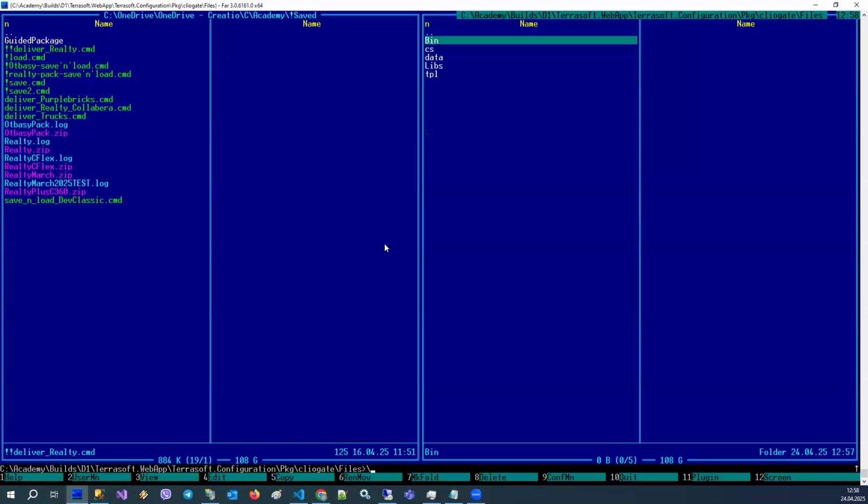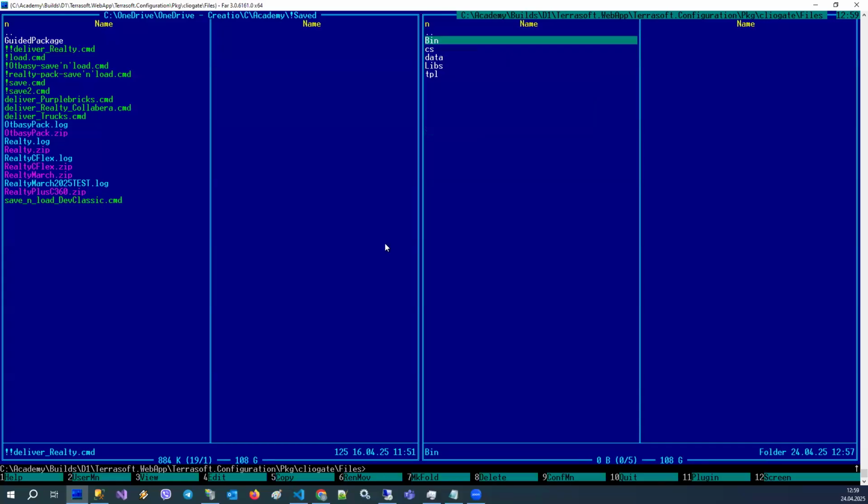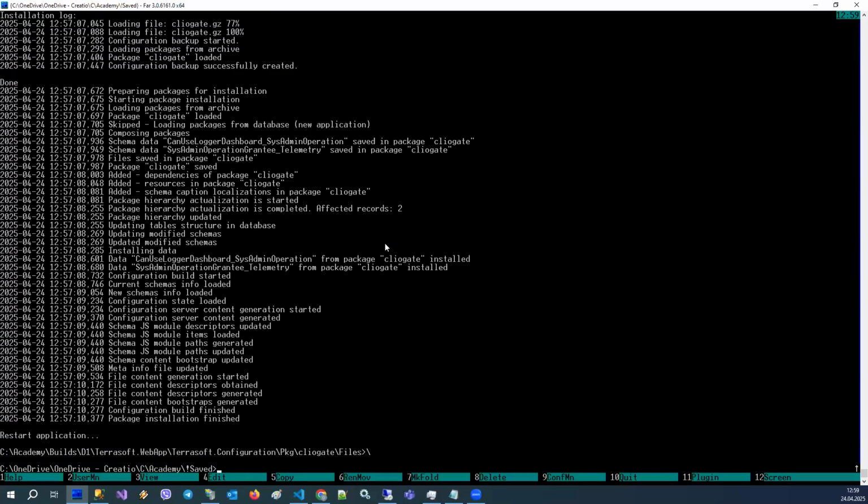The most important part of it, of course, is this bin folder and several DLLs provided as file content. Also, for debugging, we have PDB files here. It's also nice to have. So, 6 different DLLs added here, and such DLLs include some functionality, some classes and web services. If added to our system, such a package adds a set of web services to the target Creatio environment, and that's how CLIO can work. That's how CLIO can run all of its new functions.